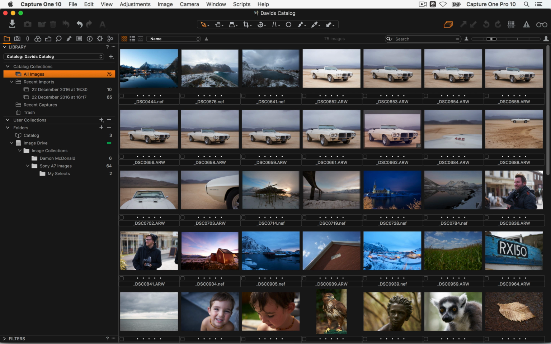Is it better to have smaller catalogs or one large one? It's kind of up to you, really. There is no sort of right or wrong answer on that. Some people just have one massive catalog with everything in it. Other people break it up like by client or genre or year or something like that. I mean, the advantage of having one massive catalog is that you can search for your entire body of work, if you like.